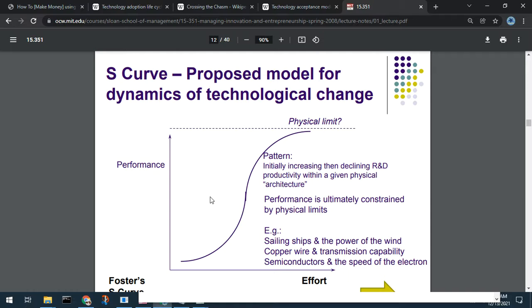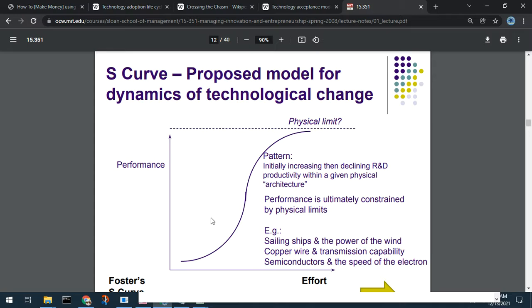It also, in my opinion, applies to a market. So at some point, we're talking about adoption. At some point, technology or a product has fully penetrated its market. All the people that are going to adopt it have, and then it's going to stagnate, which means obviously sales, etc., earnings are going to stagnate once it plateaus.